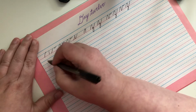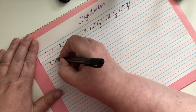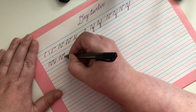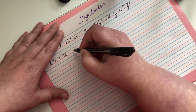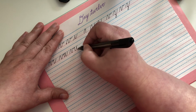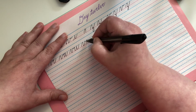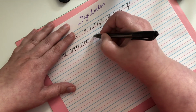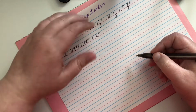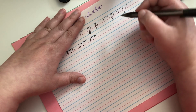Let's connect them. A V and an I. Overcurve, slant, undercurve, check stroke, slant, undercurve. And a V and an A. And a V and an U. And a V and an O. And an O and a V. Check stroke. Let's do a V and a Y.